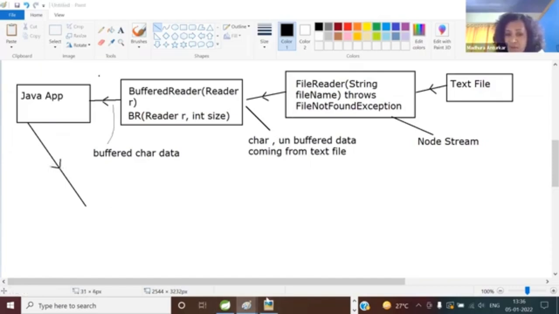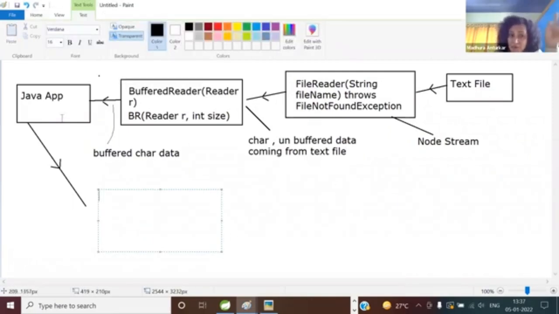Okay. So now anyone wants to tell me, what is the stream class? Which class should I instantiate here? I'm getting FW, BW, both options are wrong. If you say FileWriter, will it be a buffered data write operation or will it be unbuffered? It will be unbuffered. So which is that buffered class we talked about? Which one is better, BufferedWriter or PrintWriter? PrintWriter is better. So here you add, show the class. Now see, why I'm changing this? Because now we have data here and that we are going to write to the device.